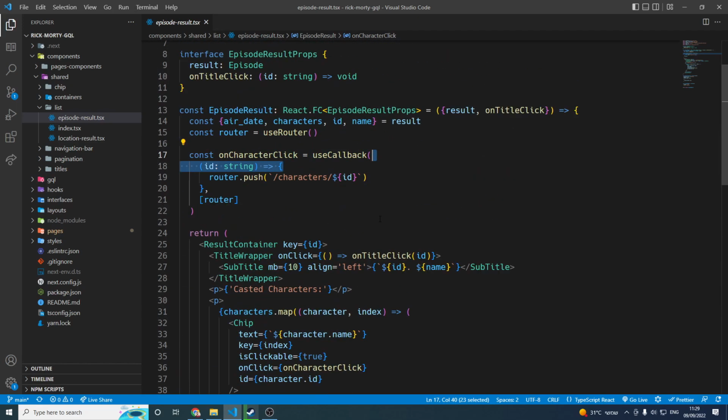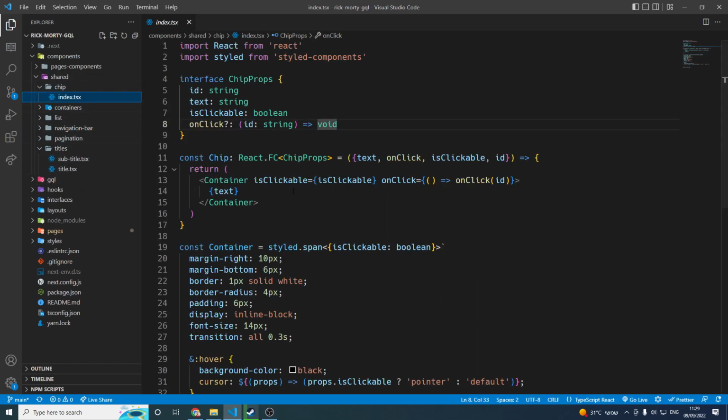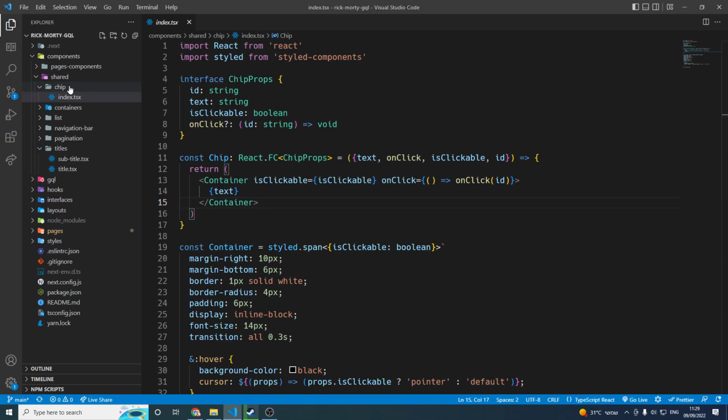And basically this is it for this project. There are probably some things that I didn't mention, like titles and chip, but it's not very interesting, to be honest. Chip is just, you can actually go to the GitHub repo and just check it yourself if you want. The chip is just rendering text. It's nothing too special over here. Yeah, so this is it for my explanation.